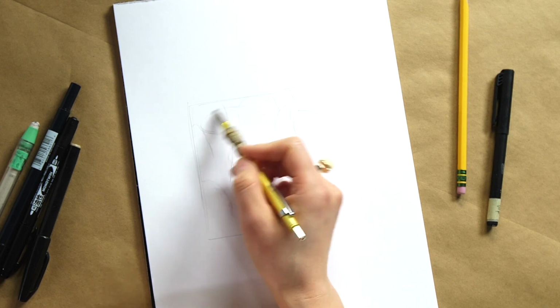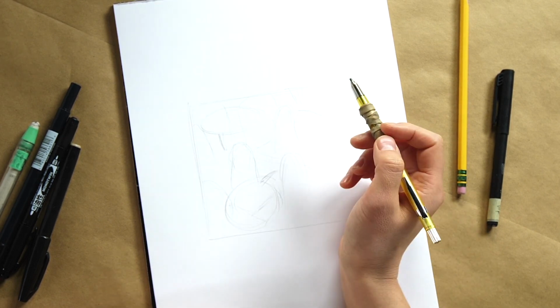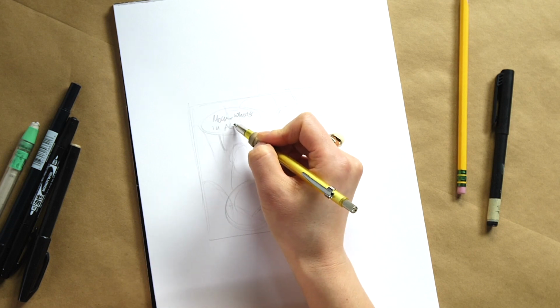Alabama. One thing that you have to remember when you're drawing comics, especially if there's a lot of words that you want to put in a comic, you have to make a space where you're going to put the words. So you have to make sure you have enough space where you can put the word bubble, and a word bubble big enough to put all the words that you want to say.